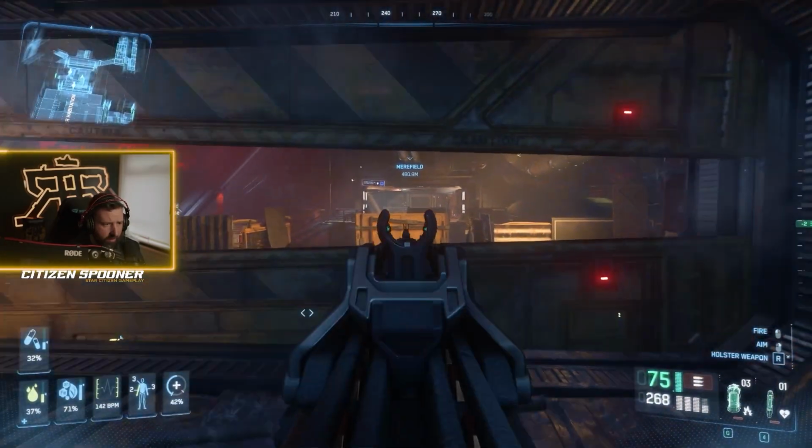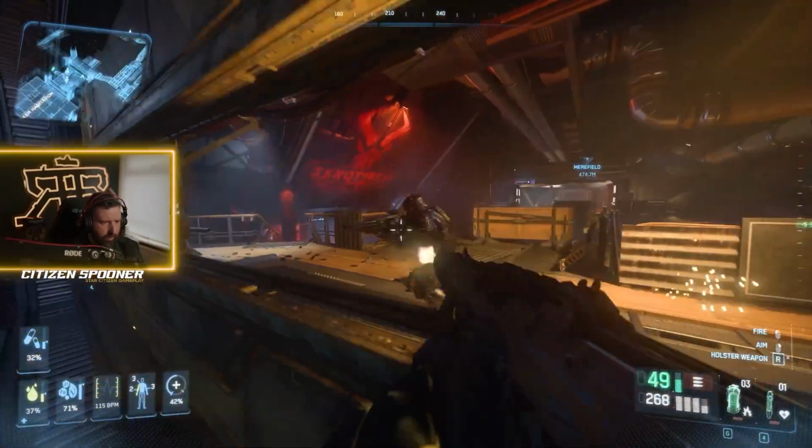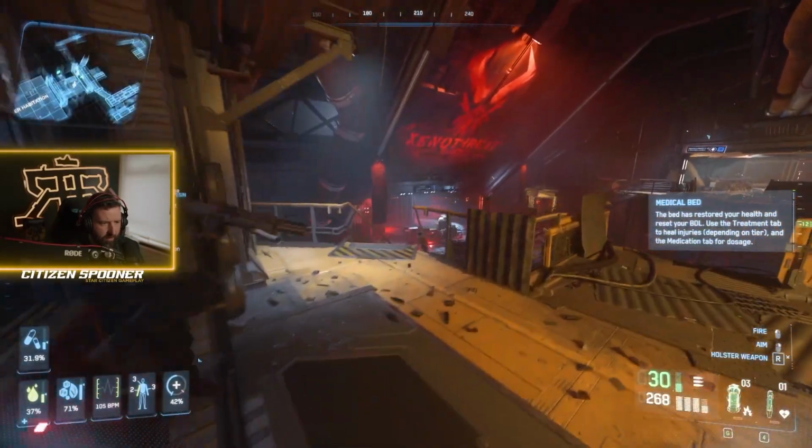Let's get into it. From the entrance, you want to go straight forward until you come to this room with the Xeno Threat mural on the wall. Head down the stairs towards the red door. Be wary of Copian and other players.